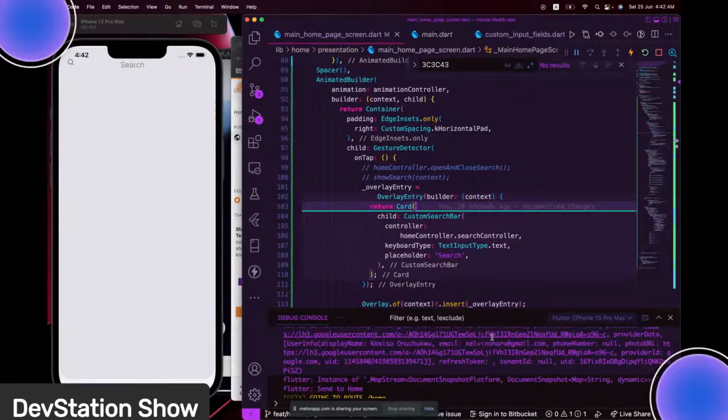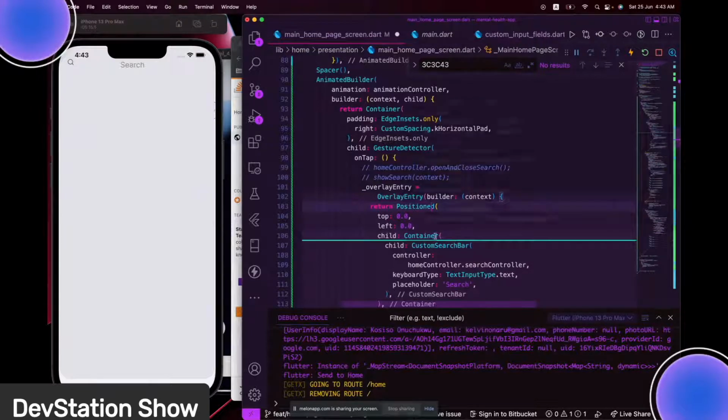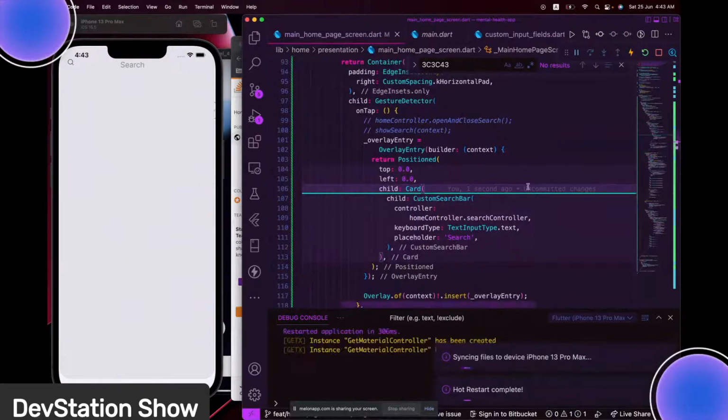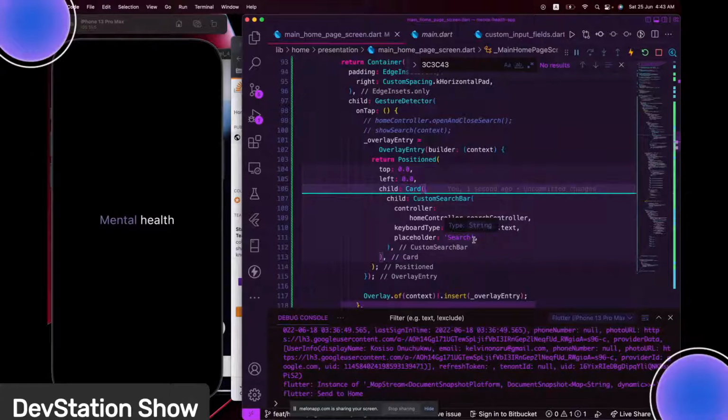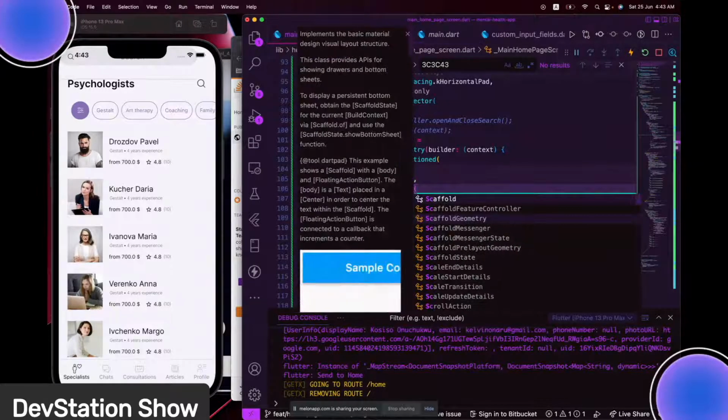And other widget we have here is basically a material widget. Let's wrap this with a card widget. And here it is, it's showing up here inside our card widget. And so we have a scaffold right there.